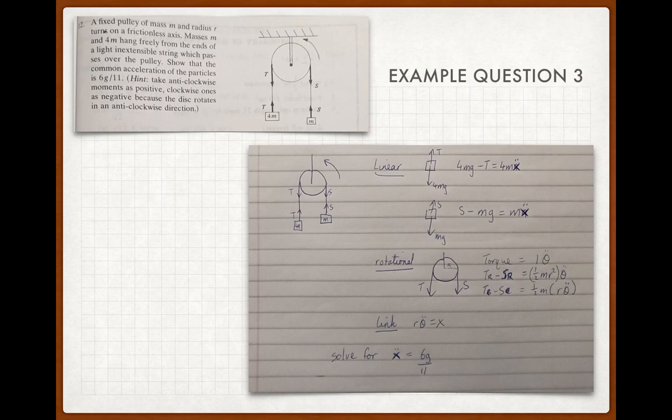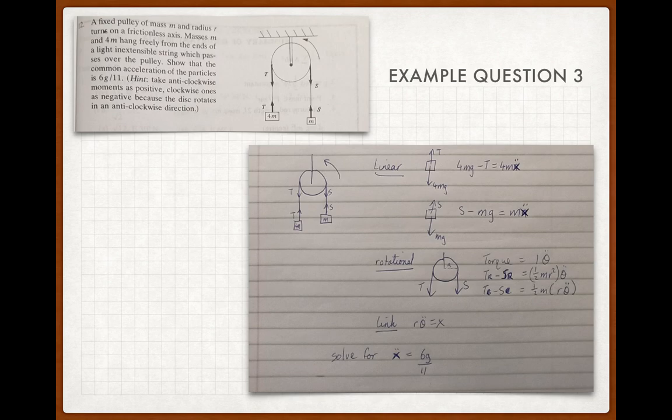Rotationally though, we have two forces trying to make it rotate in opposite directions. The bigger one is going to be the T because it will rotate counterclockwise. So its moment is T by r, which is the radius of the disk. Subtract off S by r, which is the moment of the other one, to get the net moment counterclockwise, and that equals I theta double dot. The same thing as previous questions, one of the r's will cancel all the way across, and then r theta double dot, we can replace that with the link between the two equations. That will become x double dot. The double dots there are not visible, but I should end up with T minus S equals a half m x double dot. And then you'd solve the three equations.